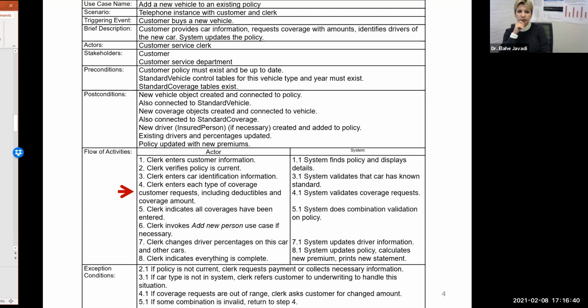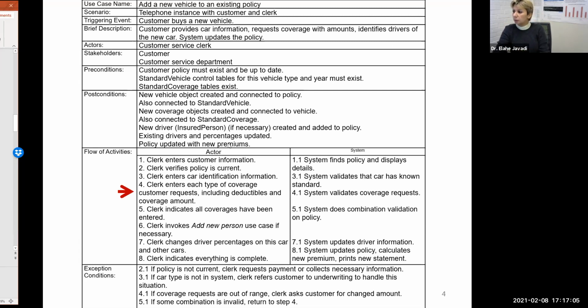So this is related to the system, not about you. And the standard coverage tables must exist. So the insurance company must have the means and the business rules that allow you to add this type of vehicle. So you have the business rule part and the database part. One of them is about you and your policy. One of them is about the company and what they have there.